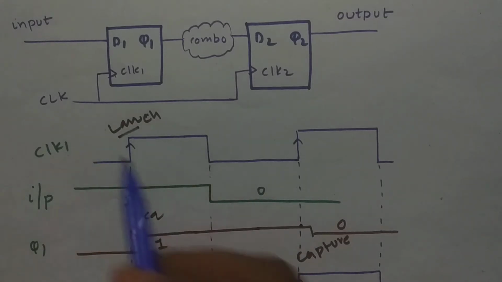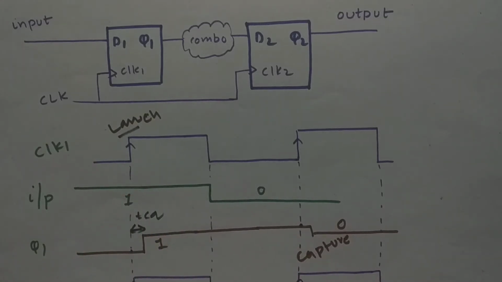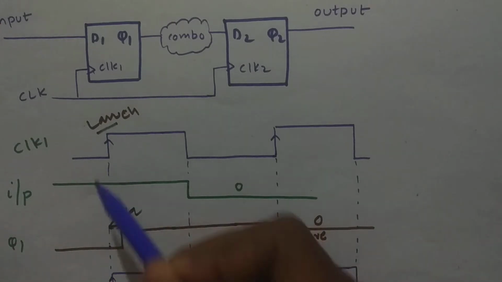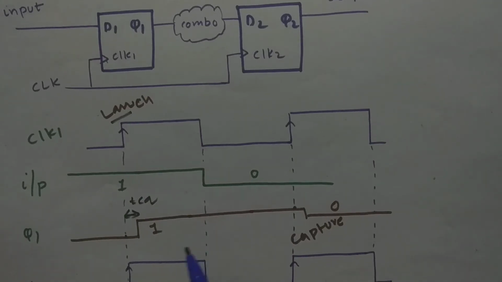Guys, this example doesn't have clock skew. I'm going to illustrate an example where there is no clock skew, and then take the clock skew into consideration. As you can see over here, clock and clock 2 are reaching at the same time. There is no difference between clock and clock 2. So let's consider how this works.